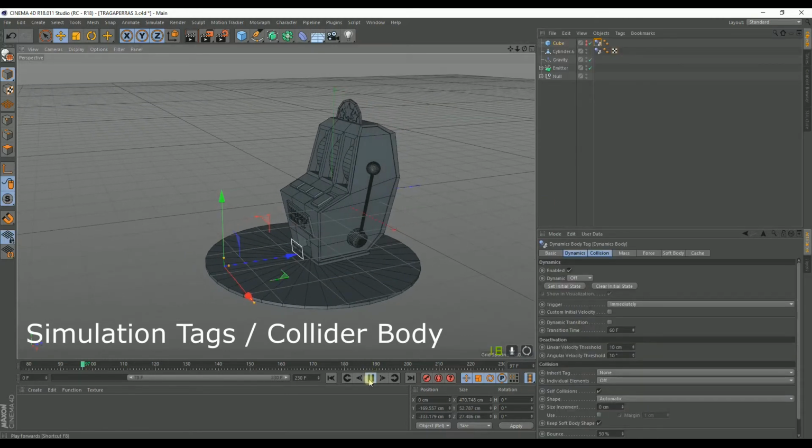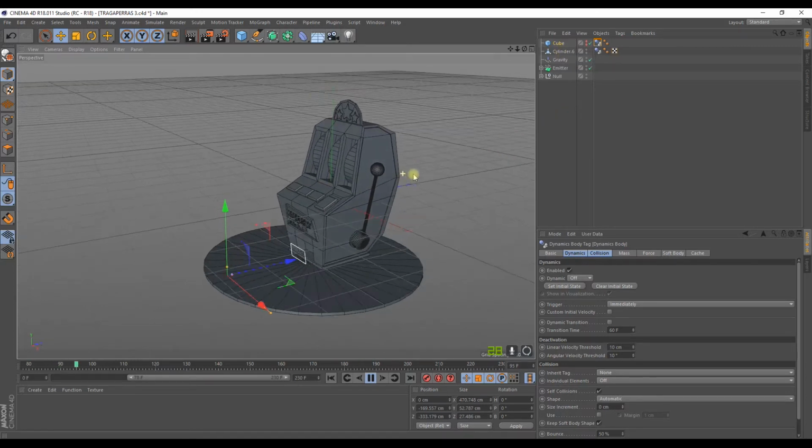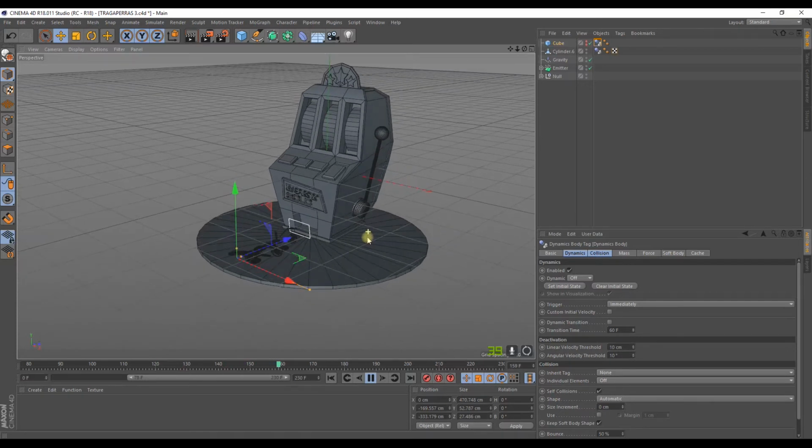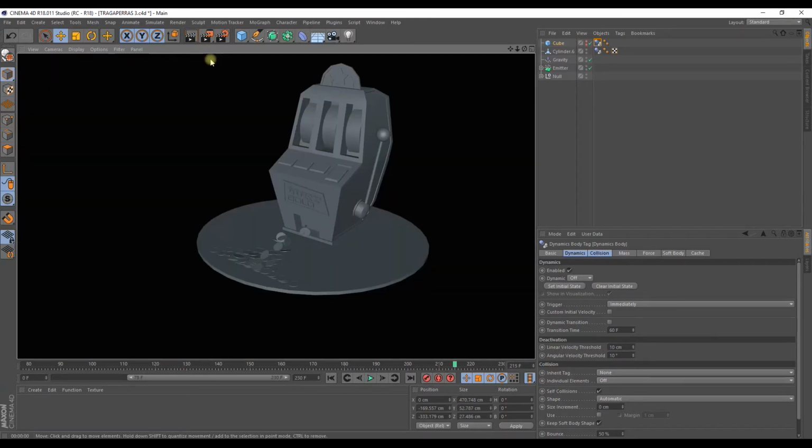And now with this button here, this collider tag, the coins, as you can see, are kind of piling up against it. You see that? This is all because of the tag we put on it, okay? Alright, now you can see what this looks like.